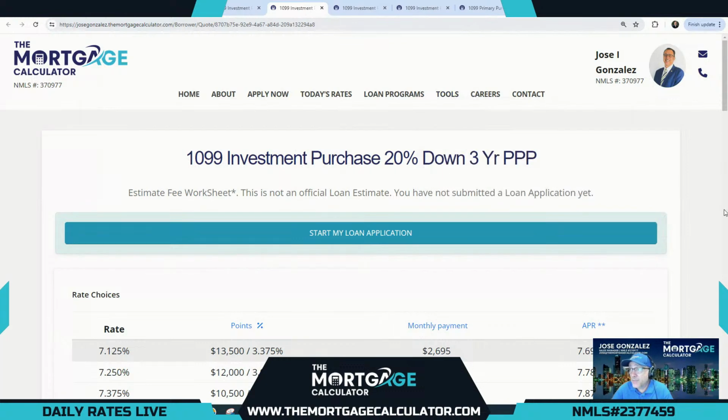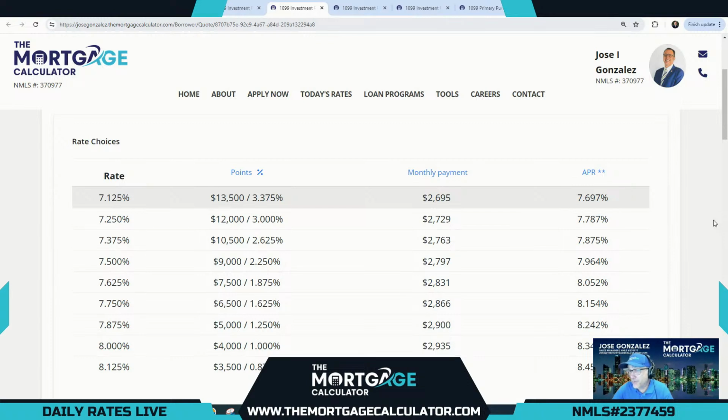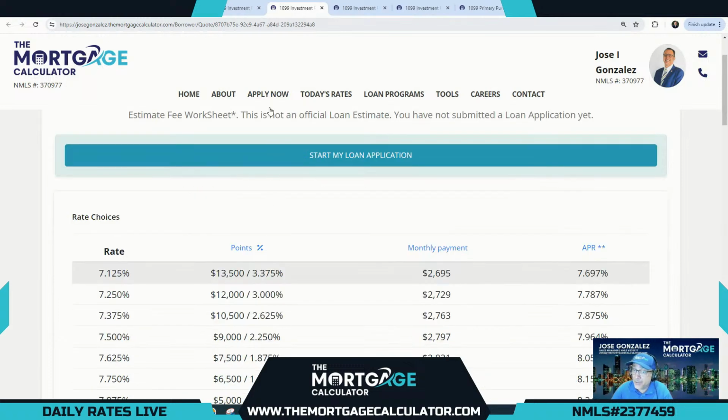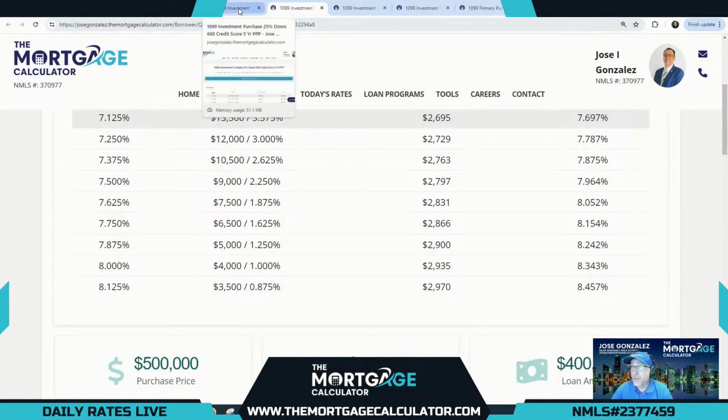And our investment purchase with 20% down, you can see now the rate gets much better at the standard LTV of 80%. 8.125 is your lowest cost option, and you can buy that down all the way to an amazing 7.125. And remember, folks, this is not full doc. This is using 1099 investment, 80% LTV. And I would probably say that we're beating Fannie Mae's rates there.